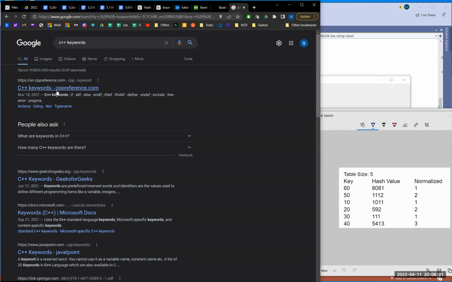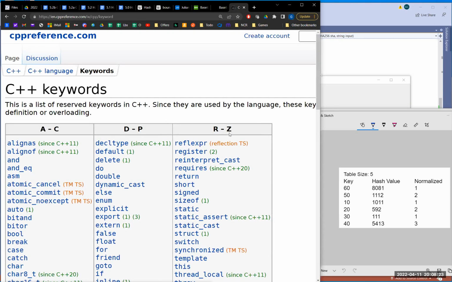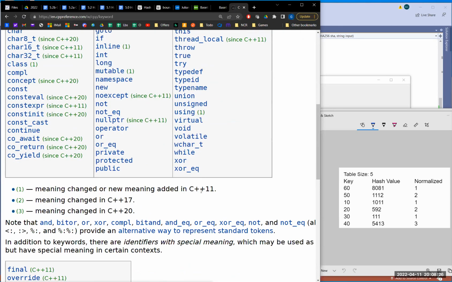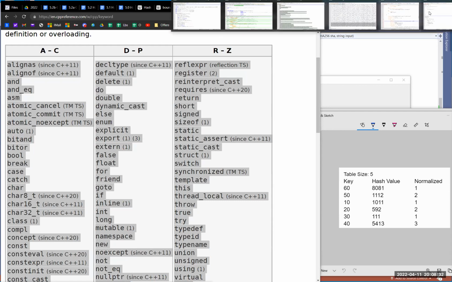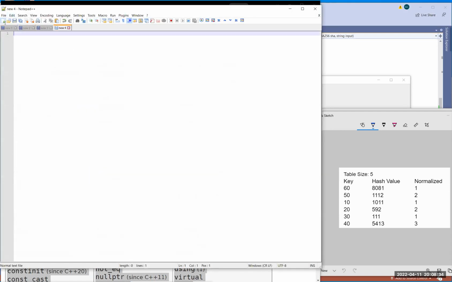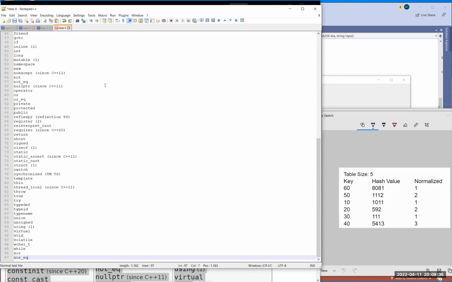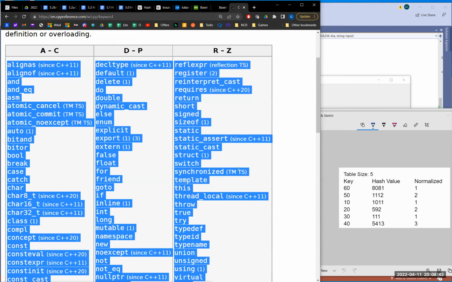C++ keywords. How many are we at these days? A handful. Let's get a quick count. We've got 97 lines here. So we have 97 keywords in the C++ language.